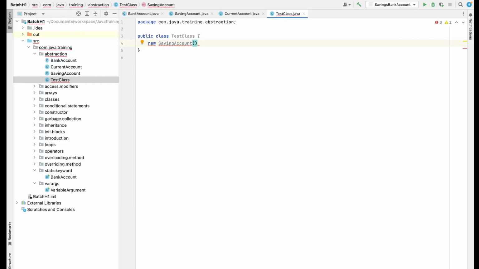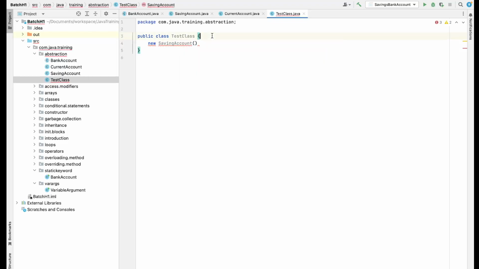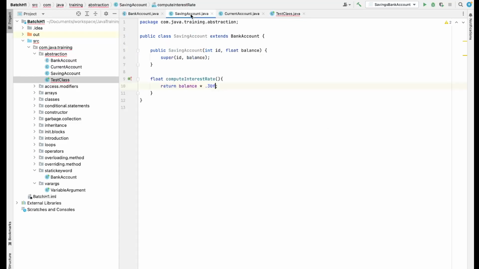Now this object will ask for some parameters. New saving bank account. So we have created this object, and it will ask for two arguments. Why will it ask for two arguments?